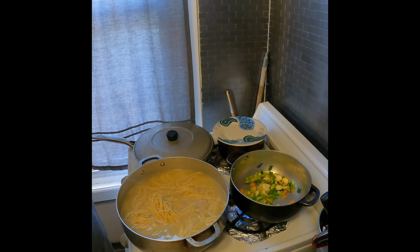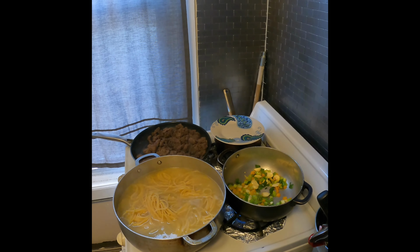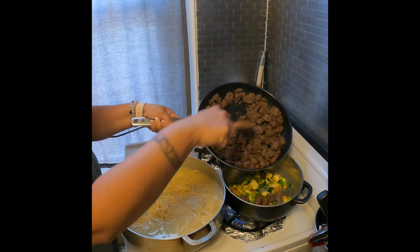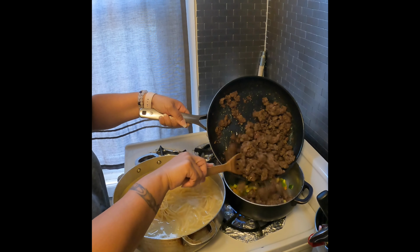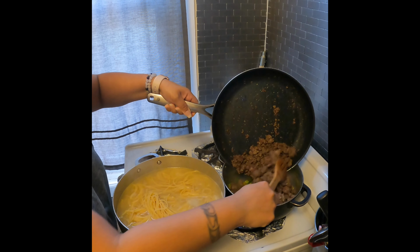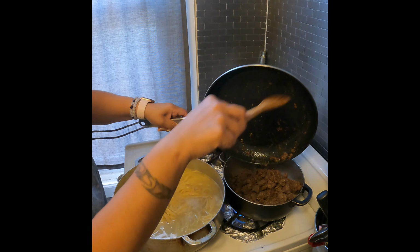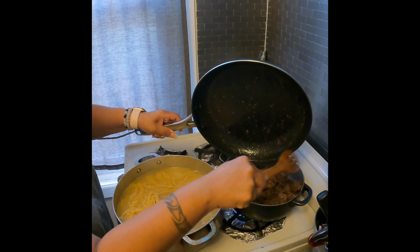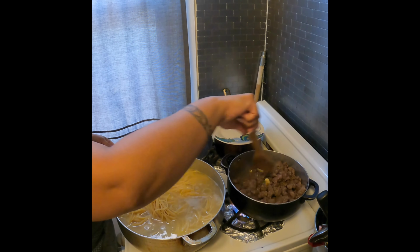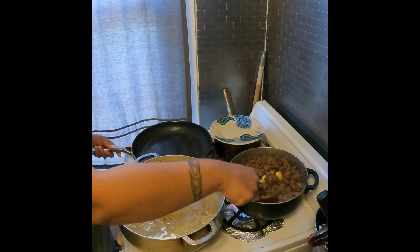So now it comes to the time that we're going to put the meat in there. Let's put the meat in there. And be careful because this is hot. And if you let it, it'll take over and it will just throw itself out of the saute pan. Throw that in there. I'm gonna mix this up. I think I'm gonna change the location of this pot. I'll be back.